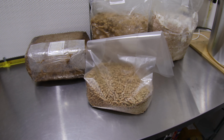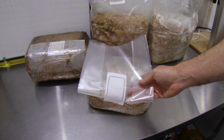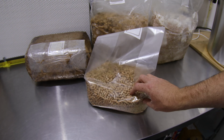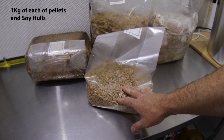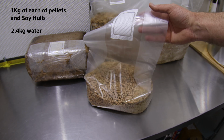So the easiest way to get a mushroom substrate bag ready is simply get your mushroom bag here. In my case it's a unicorn grow bag, and in it throw 50% of your hardwood fuel pellets and 50% of your soy hulls. I've got 1 kilo of each, that's 1 kilogram. And to finish this bag off, all I need to do is tip in 2.4 kgs of water, or 2.4 litres of water.